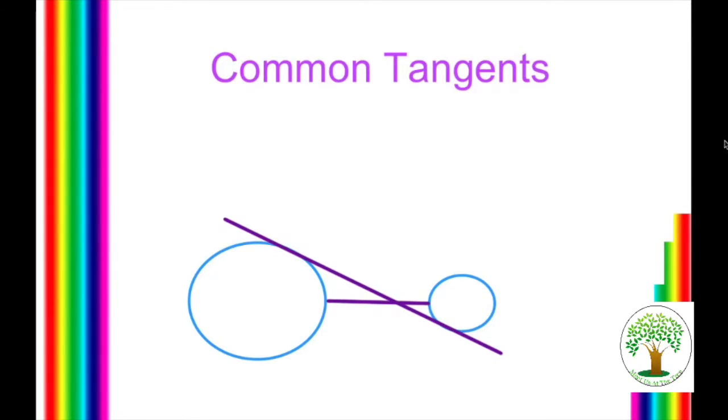I think we're talking about common tangents. We're going to stick with lines, not segments, so it's got to be something that keeps going, and I should put little arrows on the ends. So that one wouldn't work. What's another one? You could do it the opposite way. I can go up instead of right.